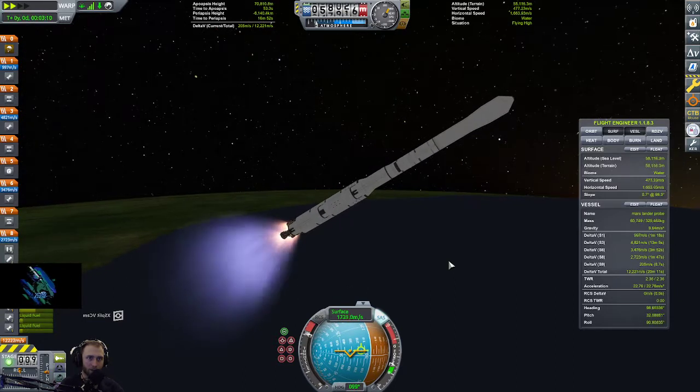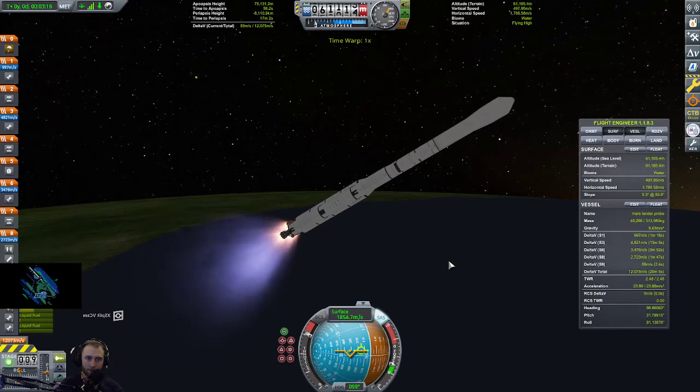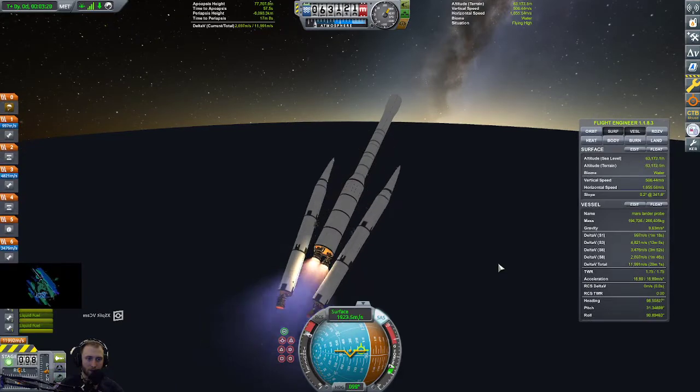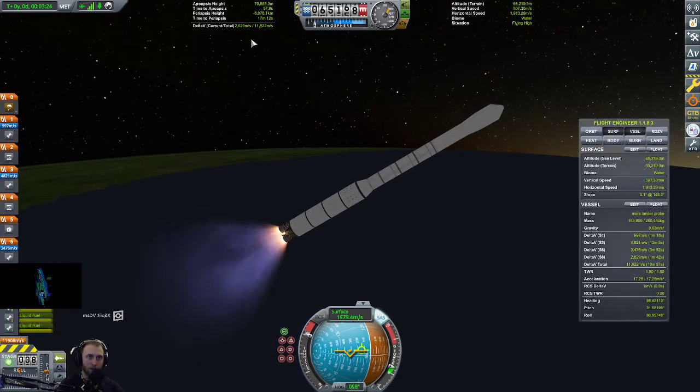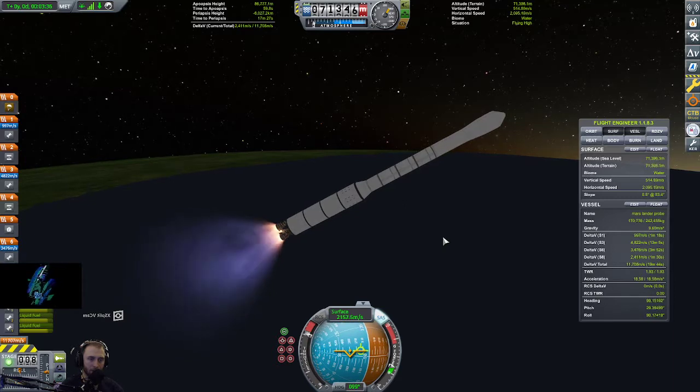Gonna keep on burning here at 30 degrees. Let's see how it behaves now. Let me drop those. Still increasing time to apoapsis, which is good. Means I'm gonna keep on burning like this, please, for a little bit. I'm gonna keep it here at 30. 30 feels like a nice round number.